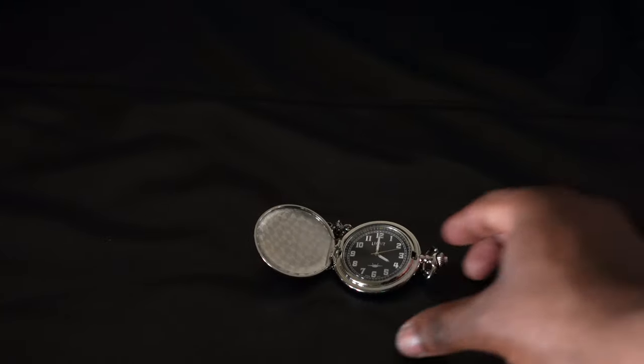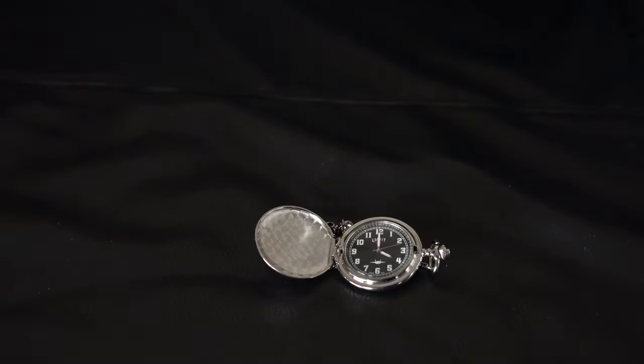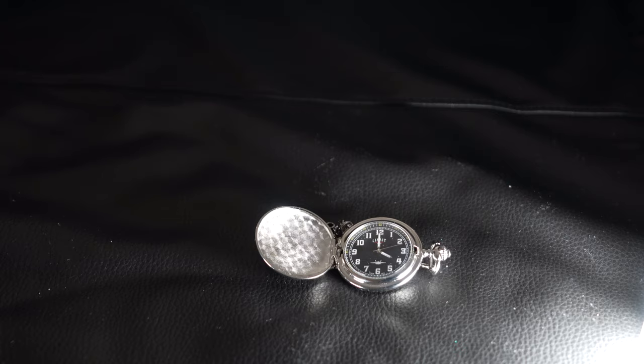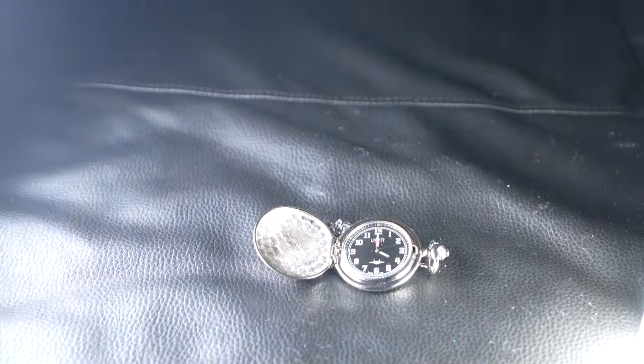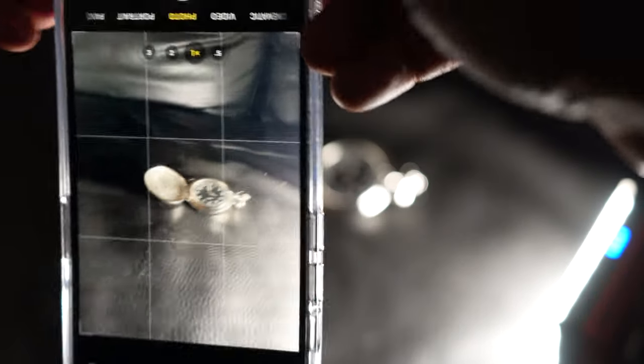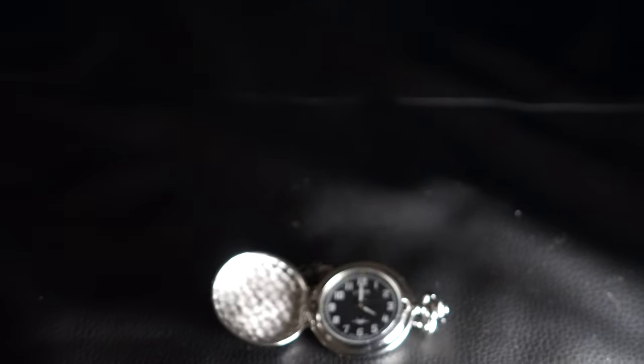Just like that. I'm gonna add a few lights in there. Just the light there to the side. And then I'm gonna put a light behind. So I hope you guys can see that. I might even just lose this light, to be honest. So it kind of gives it a more mysterious vibe to it.